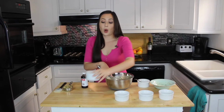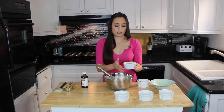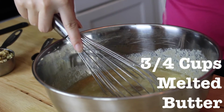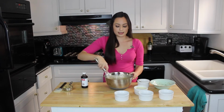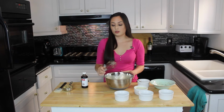If the butter is too hot, that's not good because it'll either start to cool and become chunky, or it can also cook your other ingredients like the eggs. So make sure it's cooled down just a little bit. So now we have all of our wet ingredients mixed together. And I'm going to grab our flour mixture and blend it all together.